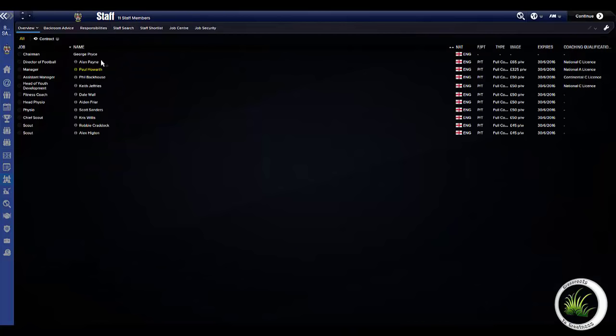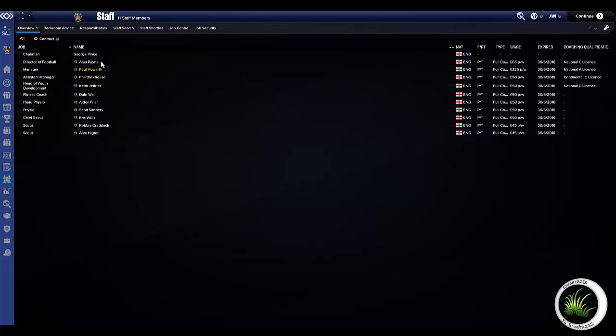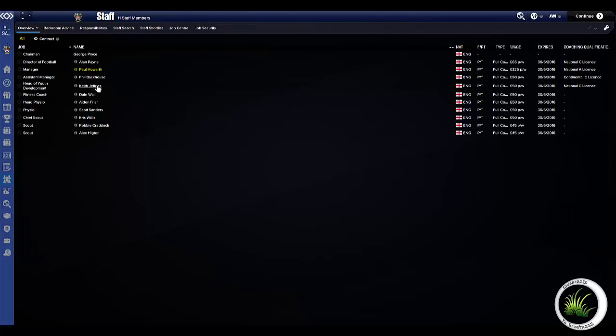And in terms of our staff, we have Alan Payne as our director of football. Very experienced, not the greatest of stats, but I've had him before at this level. I think he was my director of football on the Welling side for a very brief amount of time. And my assistant manager is 29-year-old Phil Blackhouse. He was the assistant manager at Burscough, I think. Yep, was at Burscough until 2013, and he's now with me.